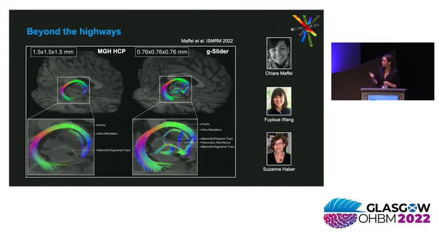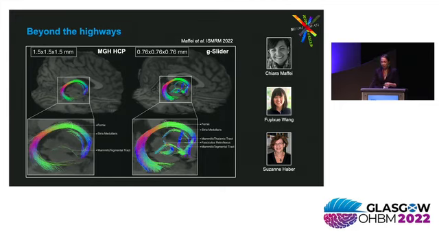The big bundle shown here, the big round one, is the fornix, and it's shown for reference because it's one that's big enough to reconstruct at both levels of resolution here. So on the left, we see the 1.5 millimeter resolution Human Connectome Project data, and on the right, we see a data set that was collected by Fuyishui on the Connectome scanner with a gSlider sequence at a resolution of 0.76 millimeter isotropic. So the smaller bundles, like the stria terminalis, the fasciculus retroflexus, the mammillotegmental and mammillothalamic tracts, can only be reconstructed at the sub-millimeter resolution level.